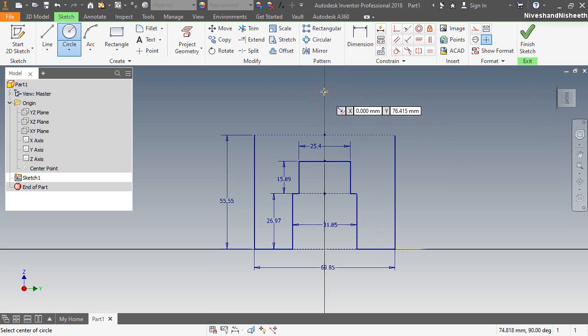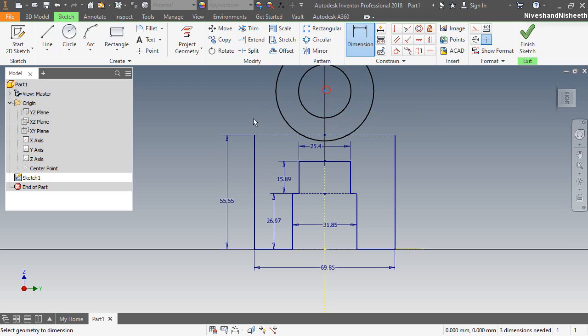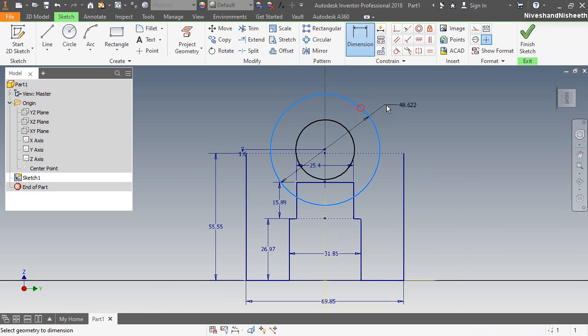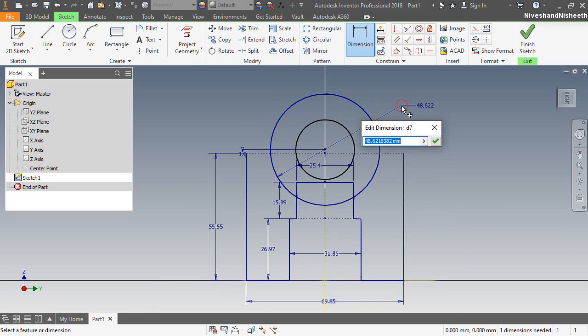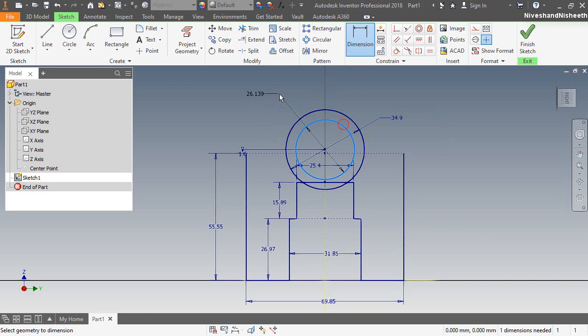Now draw two circles on the top of the sketch. Apply the dimension 1.6 mm between center point of the circle and top line of the rectangle. The outer dia of circle is 34.9 mm and the inner dia of the circle is 12.19 mm.